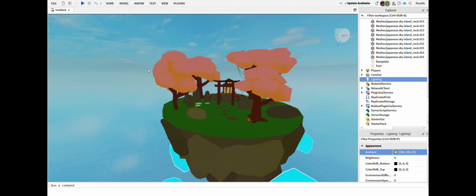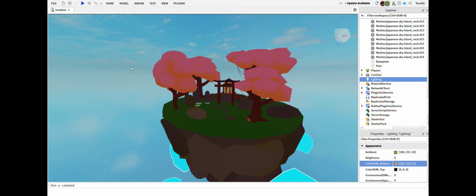So what I'm going to do is go down to the lighting setting, find it in your Explorer panel, and I'm going to start by changing ambience. The ambience will essentially just change the shading of the map in general. So if I lighten up the color a little bit, see the shading being changed, trees, island itself.